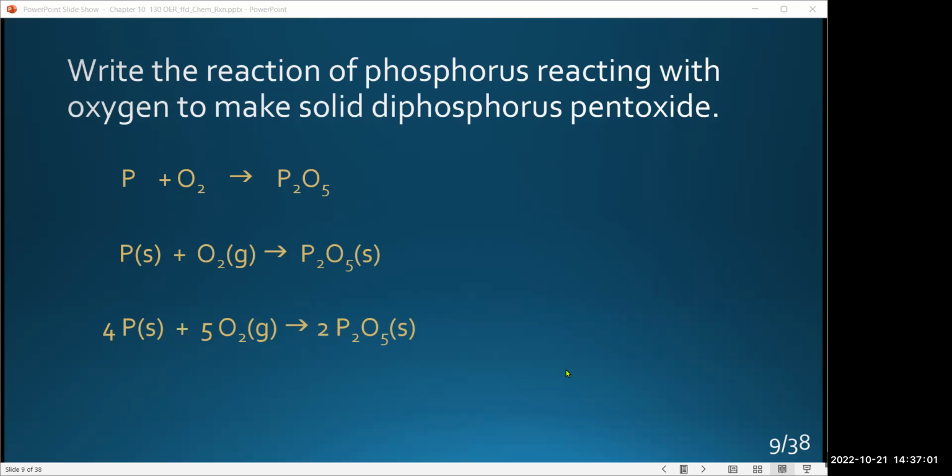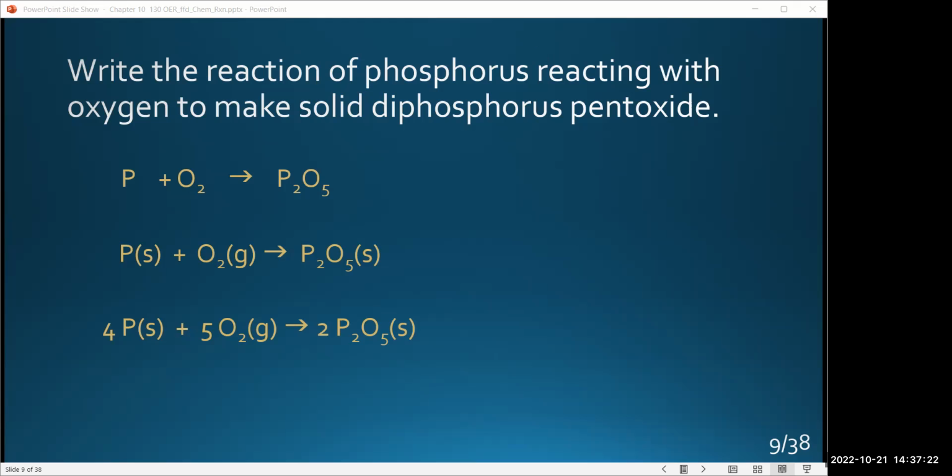Right now, we've been practicing figuring out how to balance these reactions. Now, for these types of reactions, like we've been doing, it's basically trial and error. We see a number, we look at how many of each element we need on the left and right. We start plugging numbers in and see how that works for us.